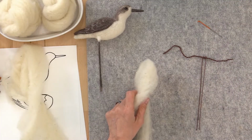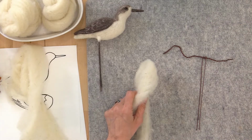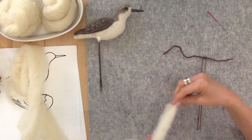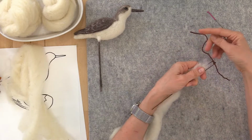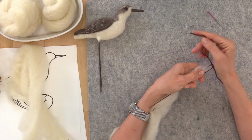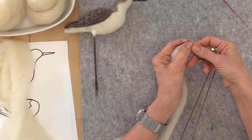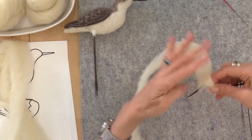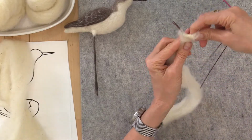So we will start with our 38 star spiral, or 36 if you prefer. That is a nice coarse needle. We're going to start right here at the head, and we're going to wrap the head, that bend you created. So this right here is about, well, it's longer than my first joint, that very tip there. So we're going to wrap just the head, so get a nice little grab there, just go right over and hold this very tight while you just twist your bird. Now, I want to show you this.